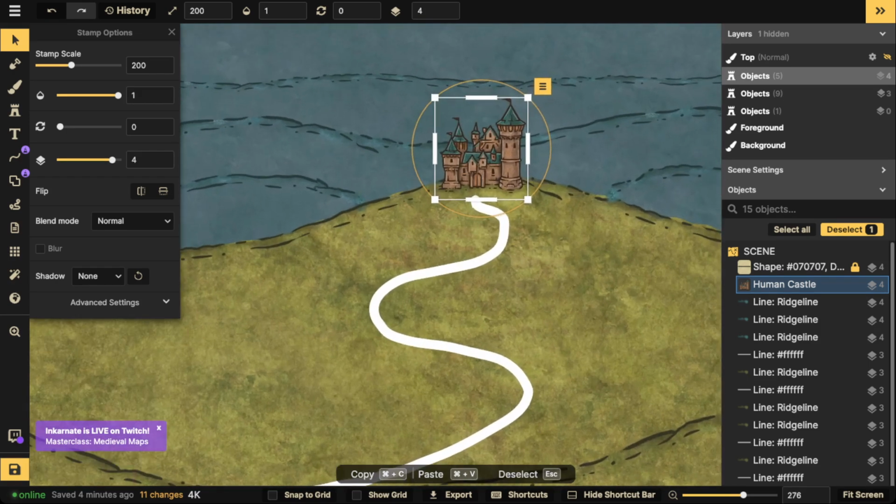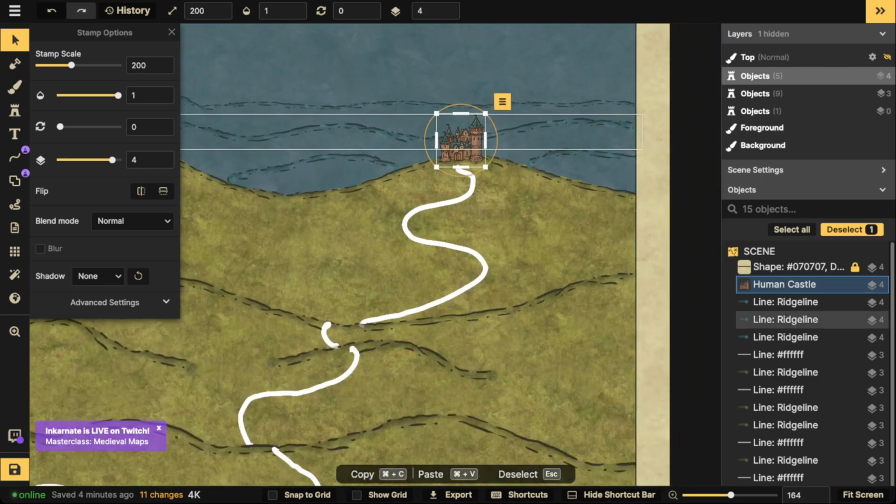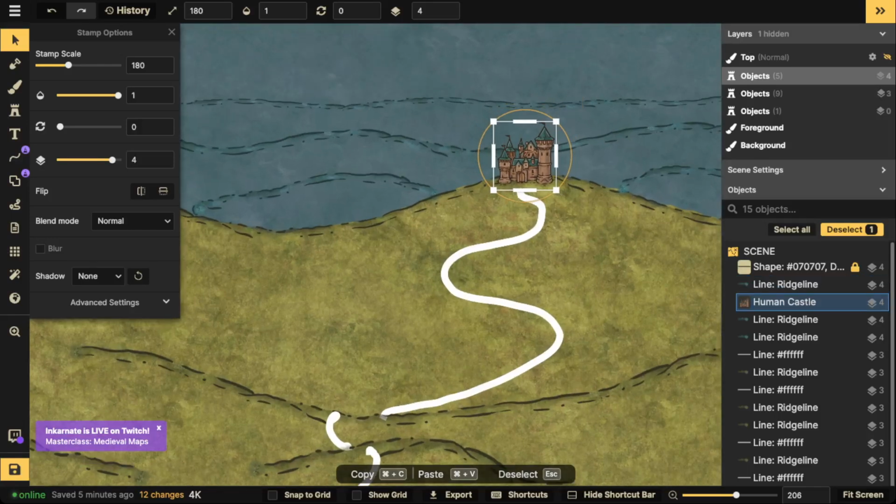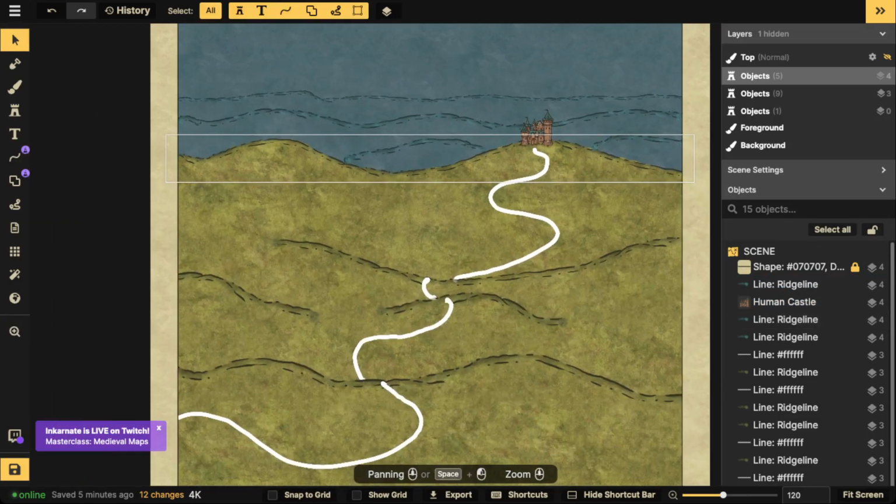And this looks nice because the castle overlaps the waves in the background, creating a lot more overlap. And I think that castle will stick out a lot more because of that. And we can bring this down even smaller. I see it's at 200. Let's bring it to 180. Okay. Now we have a centerpiece. Now that we have a beginning and an end and we have that set up, we can start deciding more terrain.